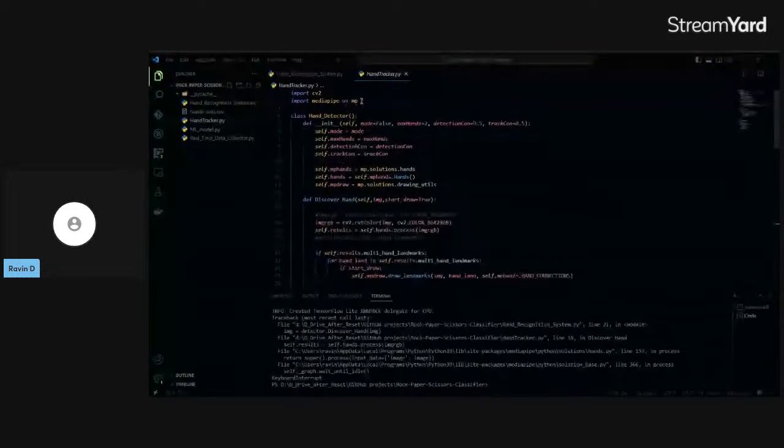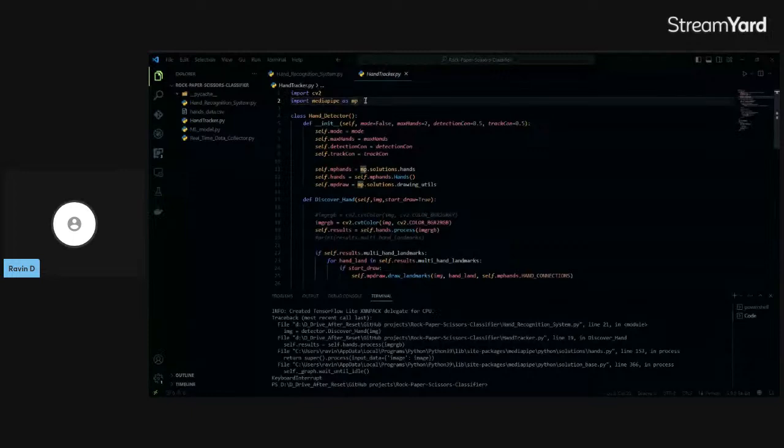Now, in this hand tracker, which is used to detect our hands, for detecting hands we used cascades, basically Haar cascades for face and eyes. But here I have used MediaPipe, an open source package from Google.